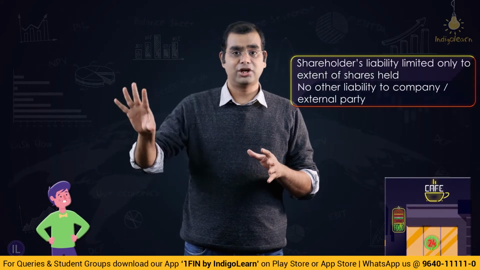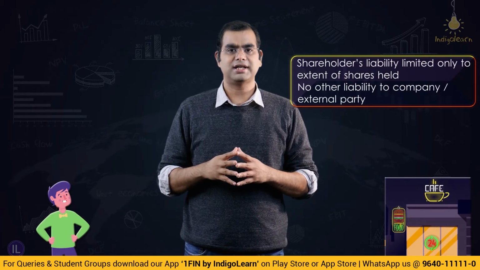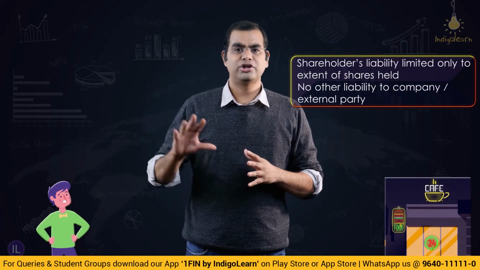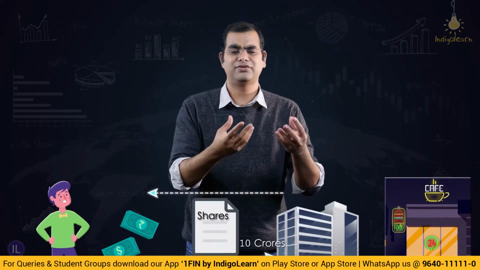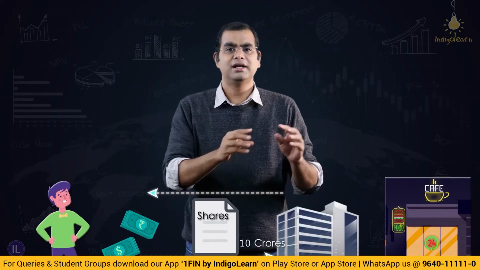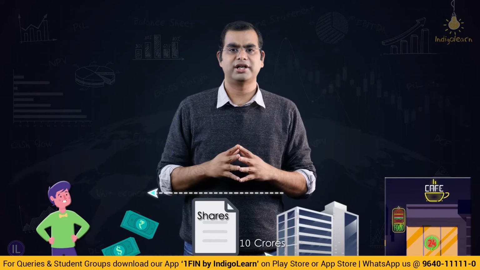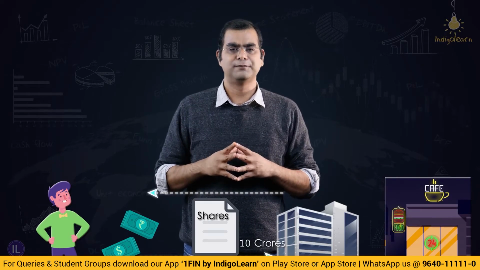As a shareholder, please note those words. As a shareholder, you're no longer liable. So assume that you started your cafe, and for the purpose of starting your cafe, you set up a private limited company, and in that company initially you contributed 10 crores as capital. So you as an individual have contributed 10 crores to the company, right? So now what has happened to the company? Company has issued shares to you for the 10 crores. Let us forget the face value and all of that for a moment. Company has issued equity shares to you worth rupees 10 crores.